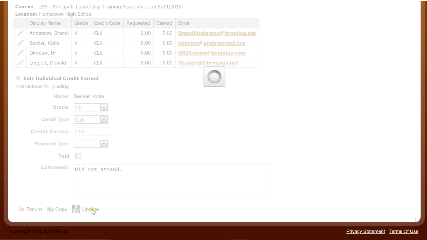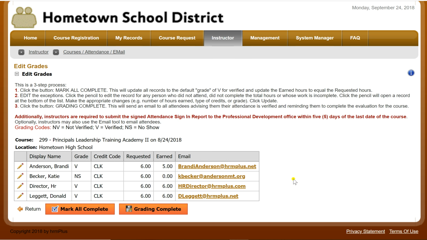Right. So you were going to go through and you would do that for everybody on your sign-in sheet. And the goal is that your sign-in sheet matches what's on this screen. In doing so, you might notice that there's someone on your sign-in sheet that isn't on this screen. Maybe they wrote their name in and they signed themselves in, but they're not here. That would be a good indicator that they didn't register through the system.